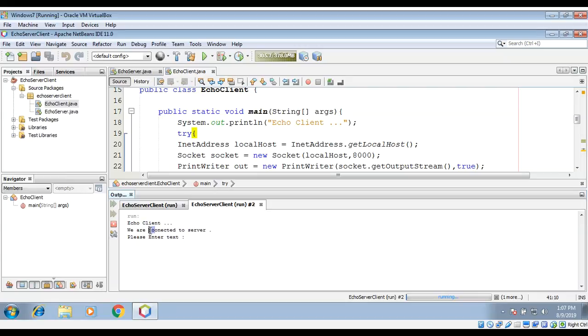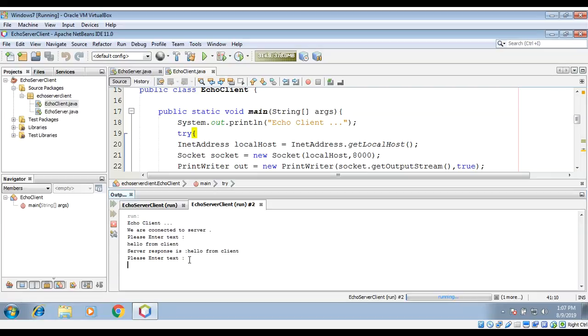Need to fix this spelling over here. However, just need to type hello from client. You need to enter some message. It also got printed on server side, hello from client, and server response is hello from client.